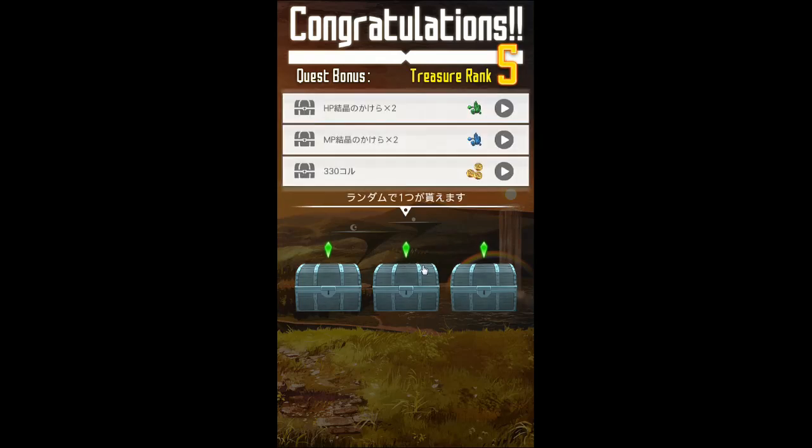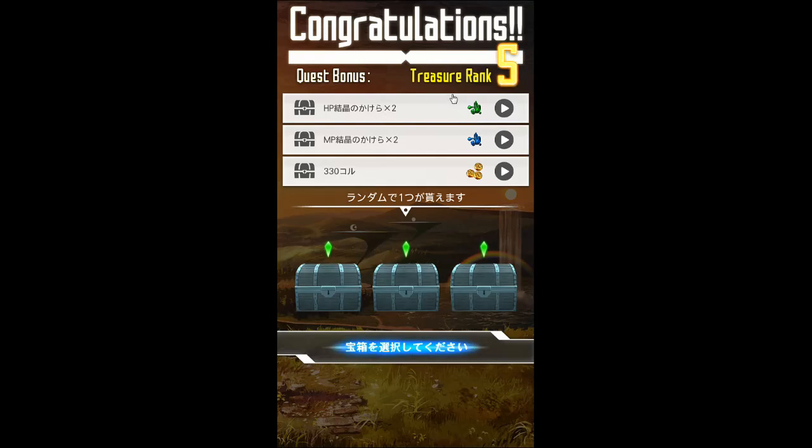And over here, this is your treasure, all right? You can't actually select all 3. You can only select 1. So what this does is tell you that in the bottom 3 treasures, there are HP crystals times 2, 2 MP crystals, or 330 gold, all right? And they call it coal, right? Anyway, so either one will contain these things.